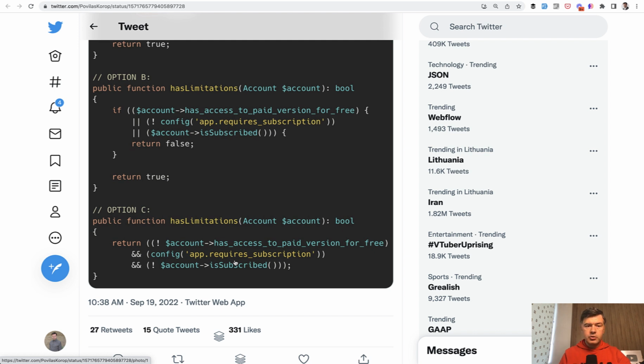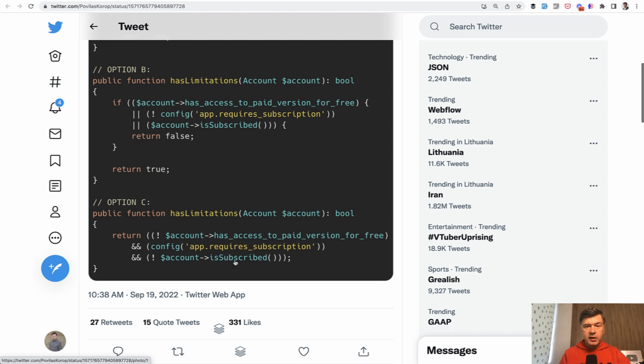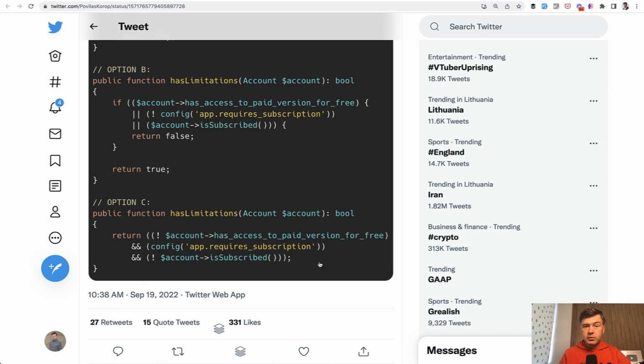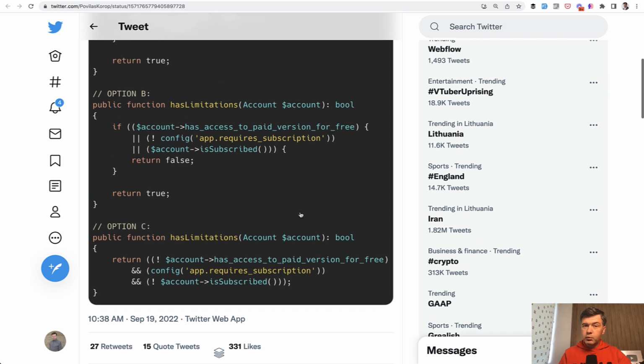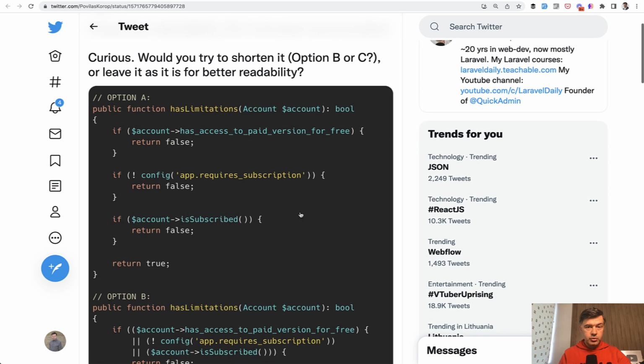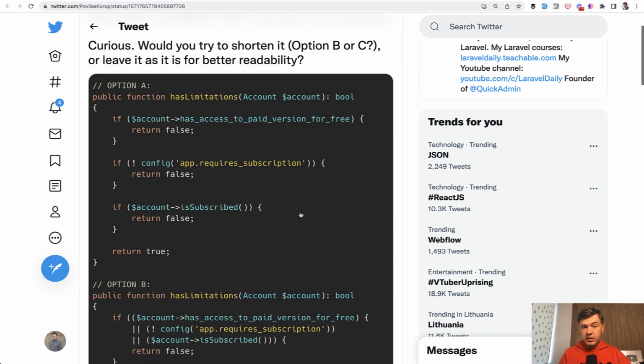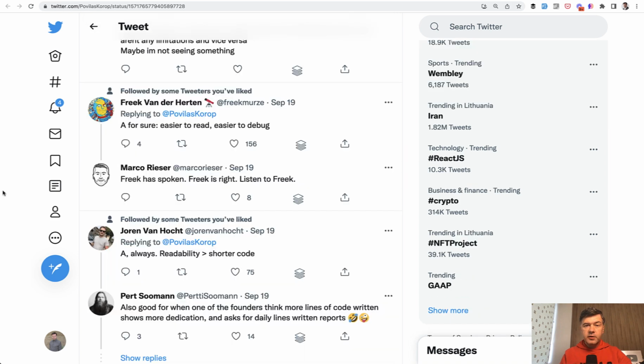I posted it on Twitter just randomly asking people, and I received 250 replies. That was a total shock for me, but from that I can make a video, and let's see what you told me on Twitter. Would you choose option A, refactor to B or C, and why? First, if we just blindly count the people's votes, although there was no official poll, so I cannot count it easily, the vast majority of answers were about leaving option A and not refactoring at all.